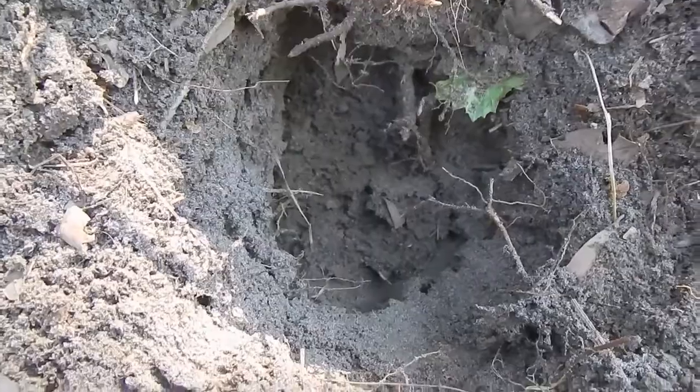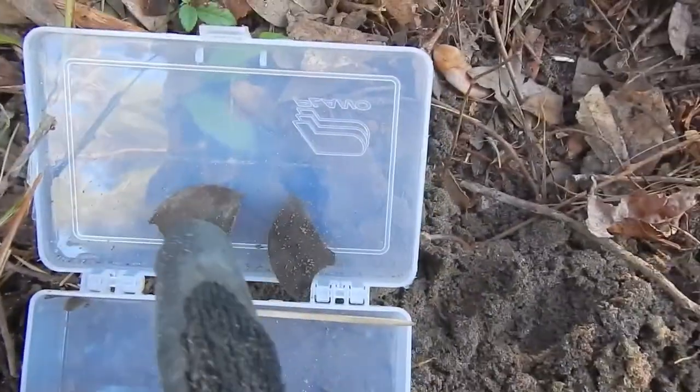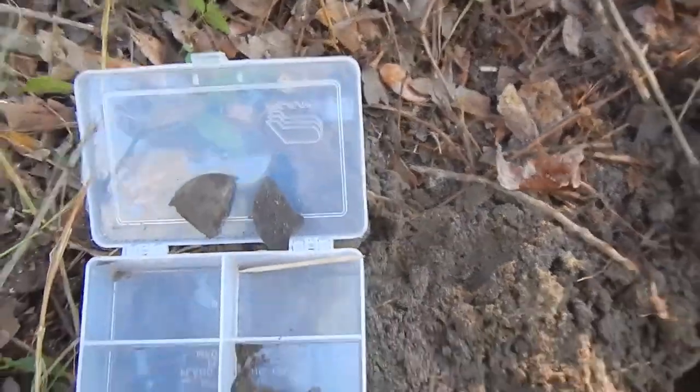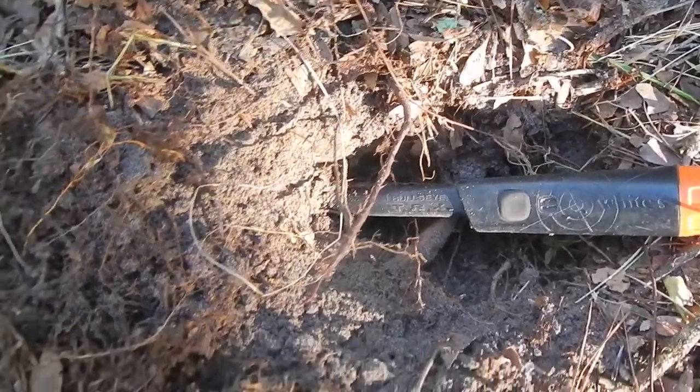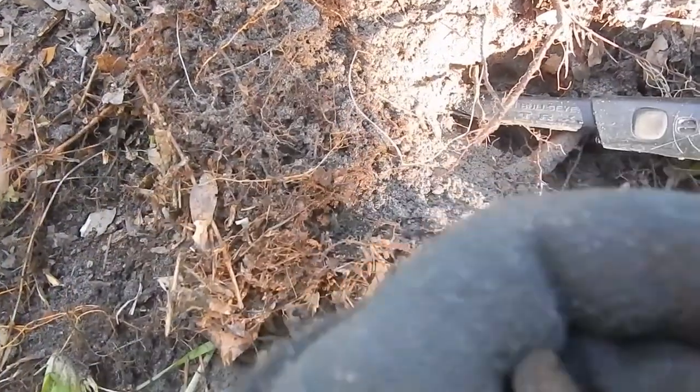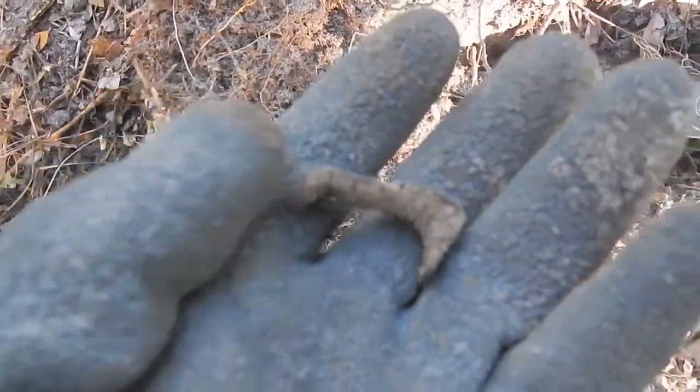Alright guys, right there in that hole. Looks like two pieces of that pocket watch face. Looks like it's chewed up pretty good. Alright guys, right there in that hole, I don't know, it's a little piece of brass of some sort. Looks interesting because it's got a hole in that end and a rivet in there.